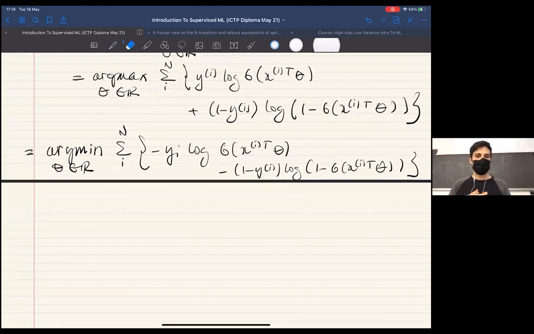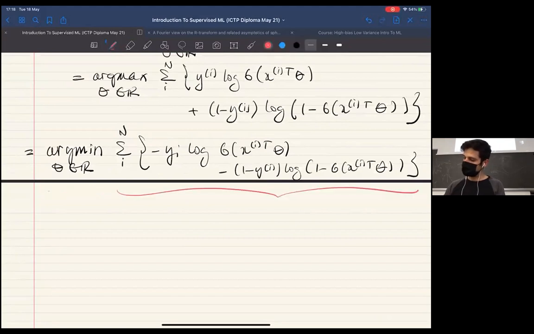All right, so do you think that we can write the name of this cost function here? It is cross entropy. And the cross entropy is, by definition, the log likelihood according to a logistic model, a logistic regression model.